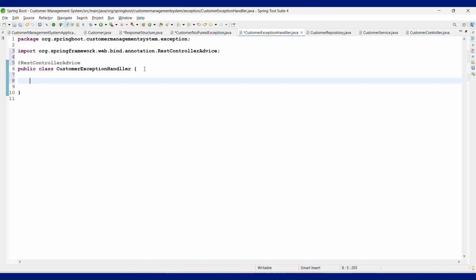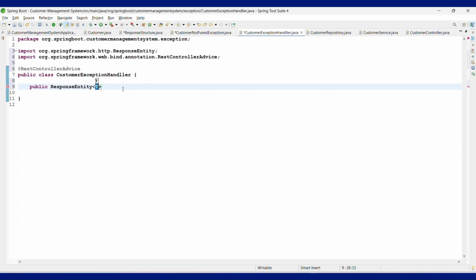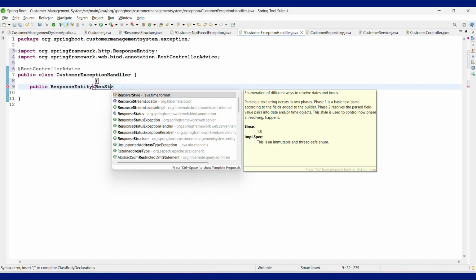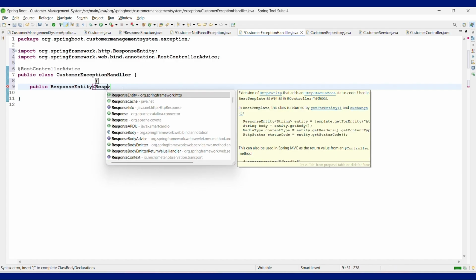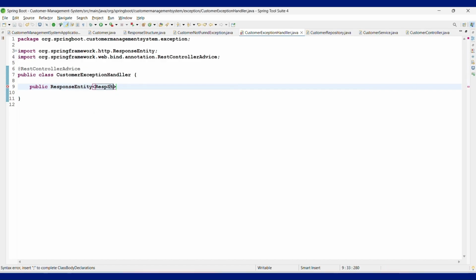So let's take here public ResponseEntity. This is present in org.springframework. Inside this, ResponseStructure. Why are we not getting it? Let me save it first.